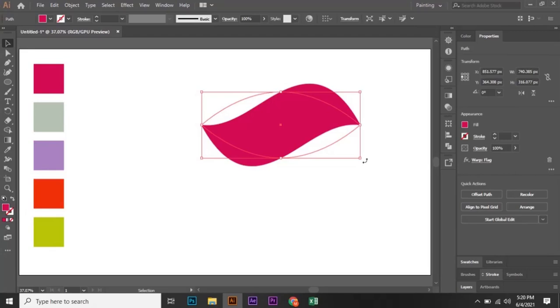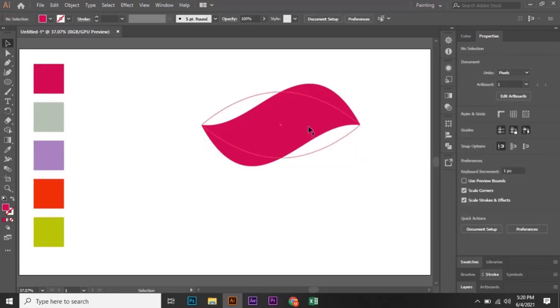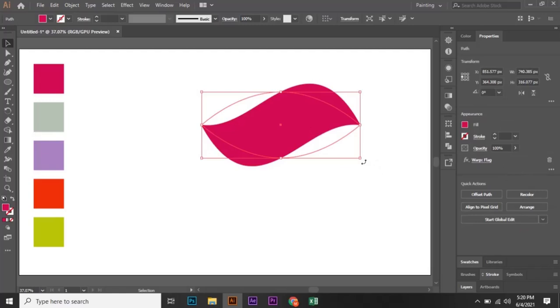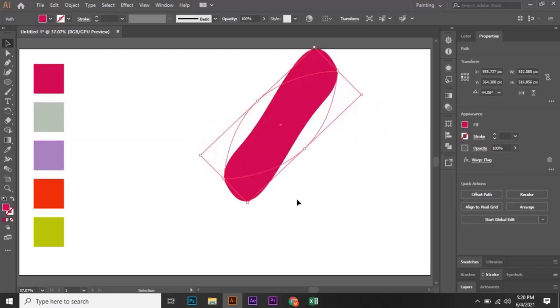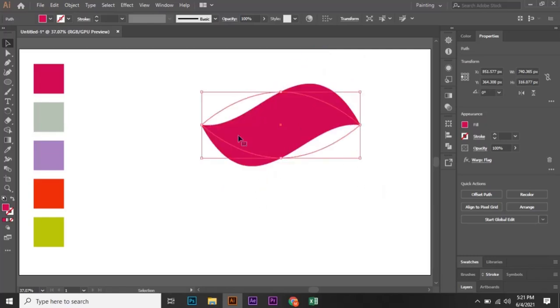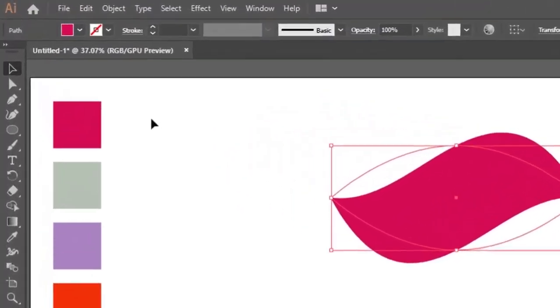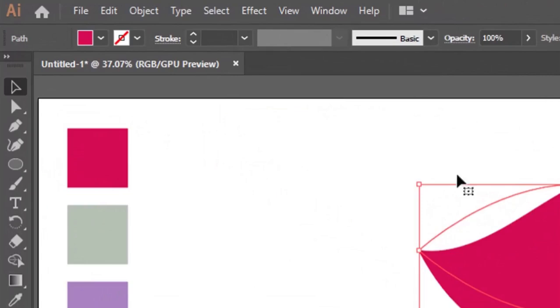Okay, so the next thing you need to do is to rotate your wing so that it's positioned as the first wing. So you come to the corner and then slightly rotate it like this. What happens is when you rotate it, you see it gets distorted. So to fix this, I'm going to press Ctrl Z. To fix this, we first need to expand the shape.